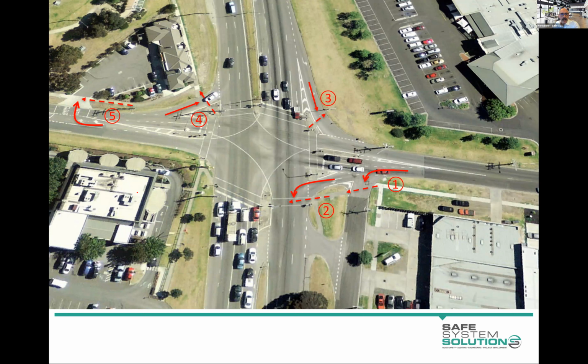2, pedestrian crossing at the signalised intersection and a vehicle turning on. 3, crossing the slip lane and the vehicle striking them. 4, other slip lane. I keep saying service lane, slip lane, I apologize. And the vehicle striking, and 5, walking along the footpath, and a vehicle going through this keep clear and striking the pedestrian. So have your vote, and remember, you don't lose any points for getting it wrong.